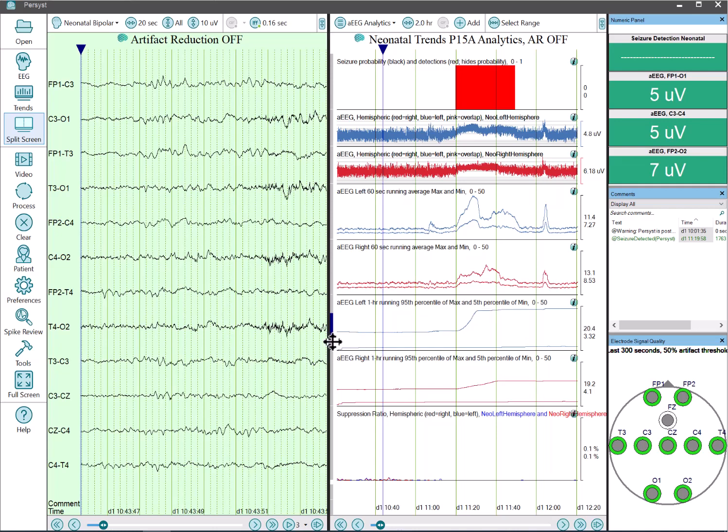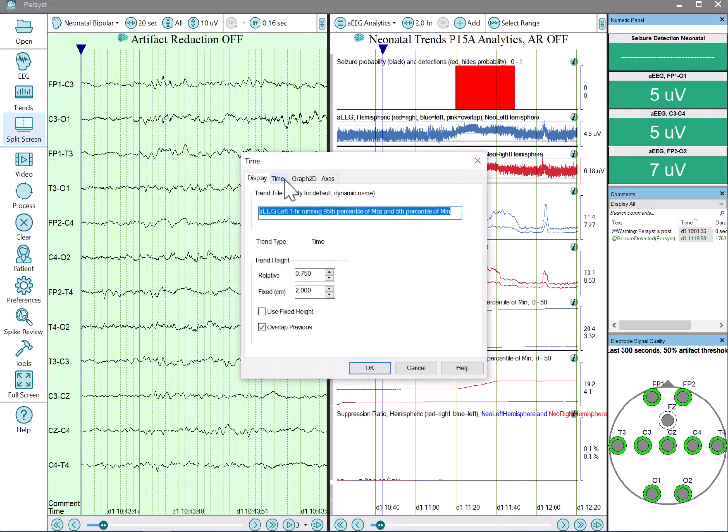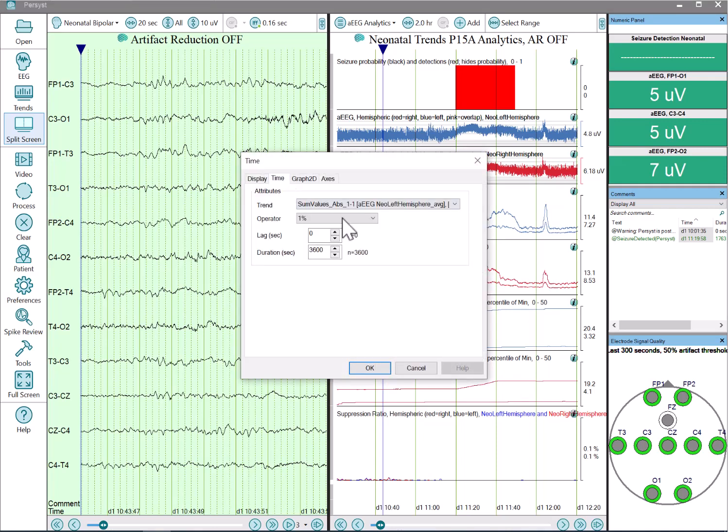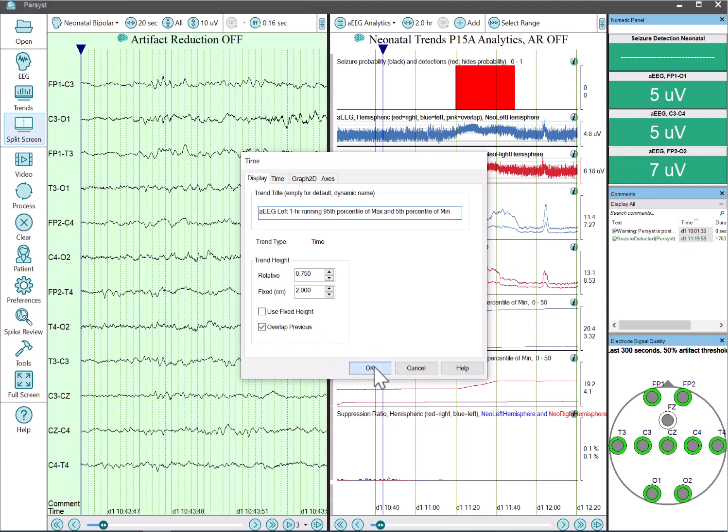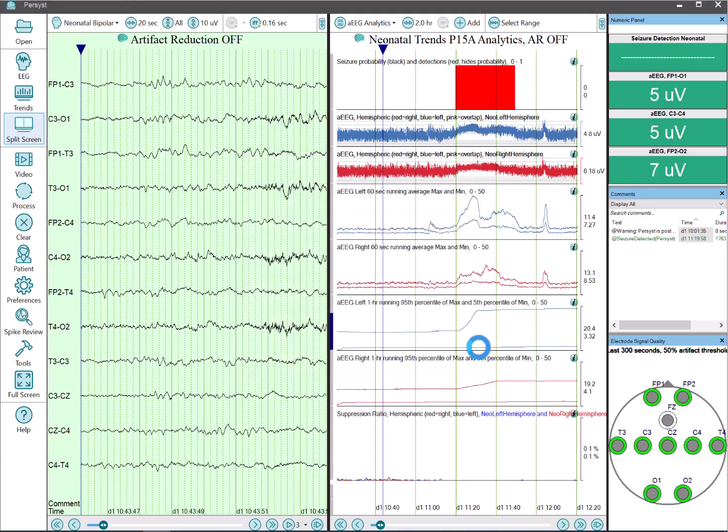So that's this trend, which is overlapped. Look at time. And this one should be 5%. And we're taking 1, which is the minimum value. And of course, we've given it a color, but the display is set to overlap the previous. So this is where we have that configured.